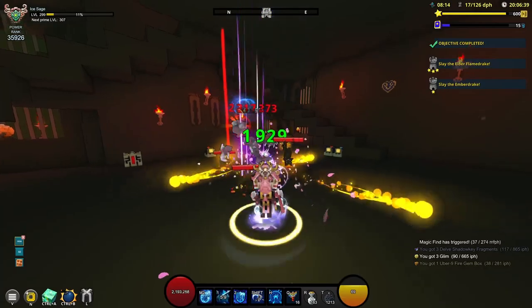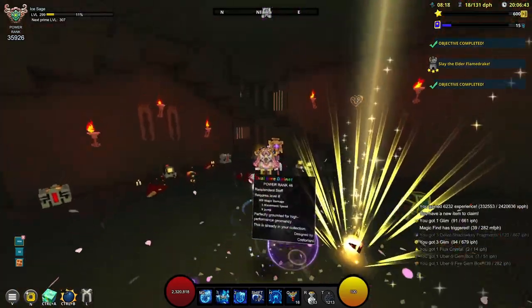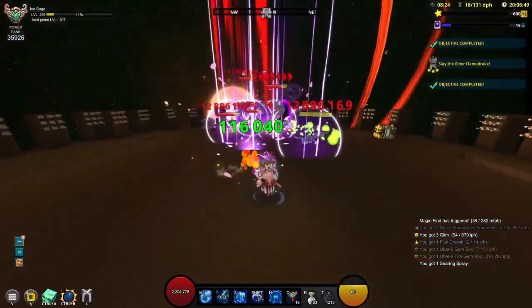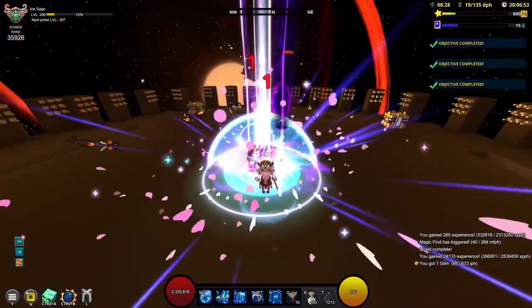Moving on, we have what I like to call the delve phase of progression. Around this time, I had around 32,000 power rank after getting a max set of level 25 lesser and empowered gems, and this was when I began farming for crystal 4 gears in Uber 10 delves.